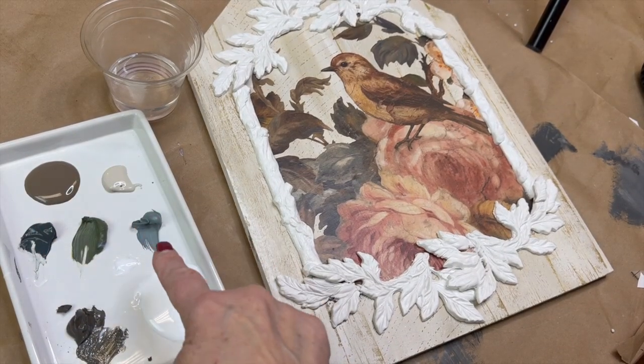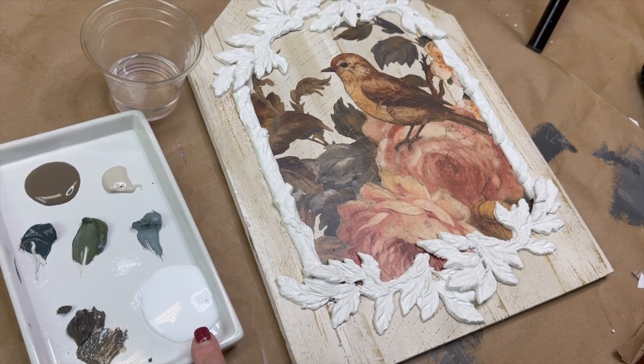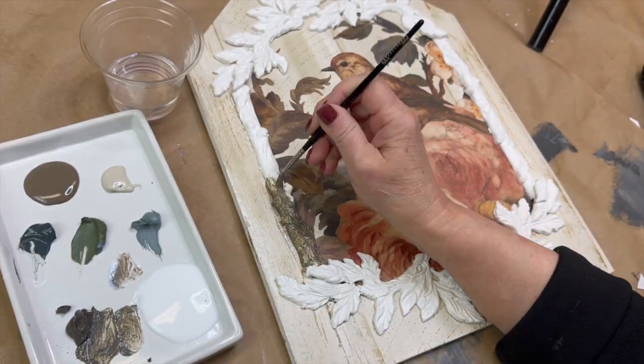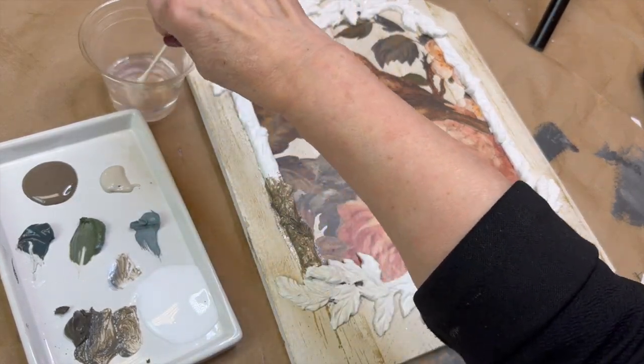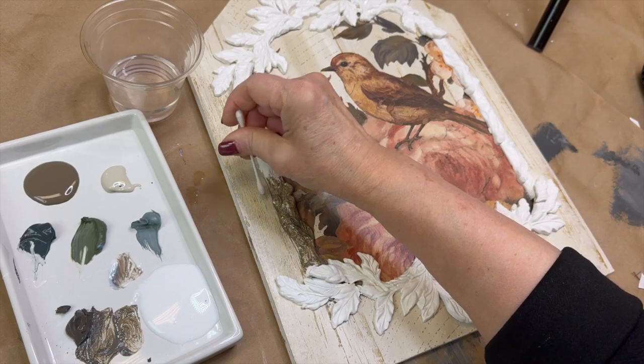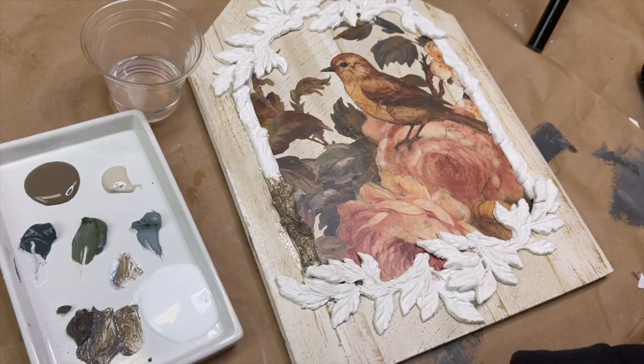I'm using a mix of colors with some clear glaze. I'm also going to keep some Q-tips handy so that I can touch up any place along the edges where I have gone out of bounds.